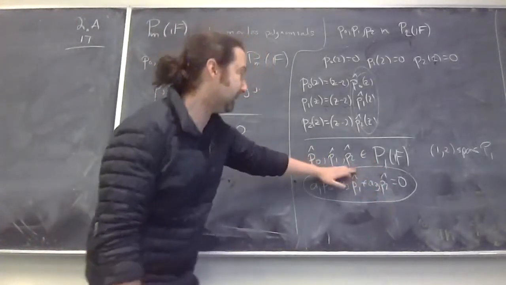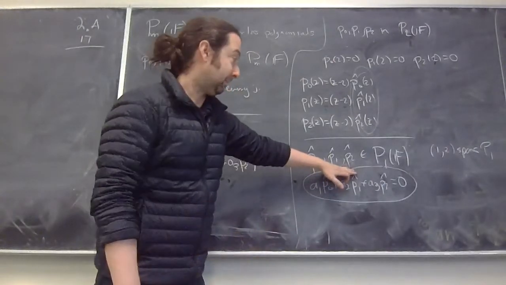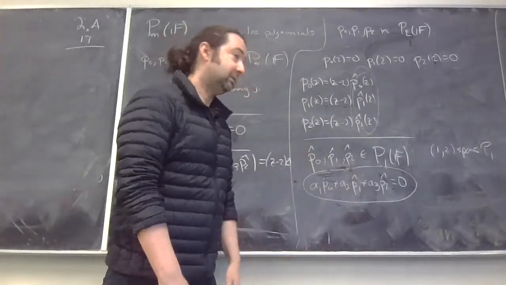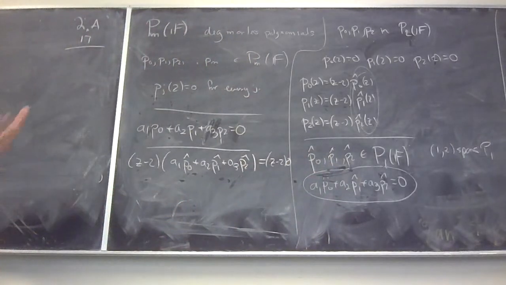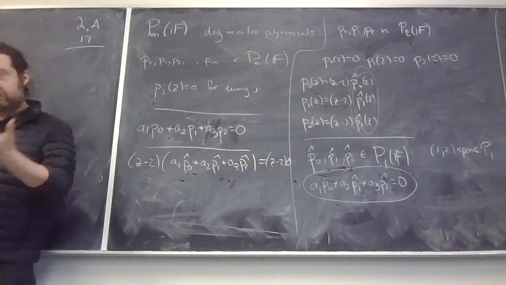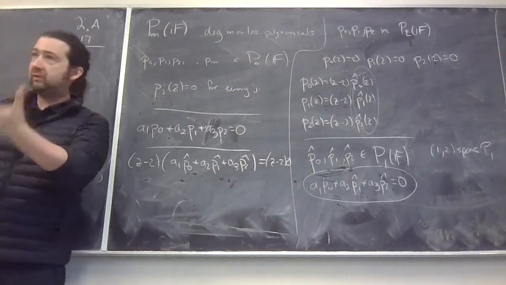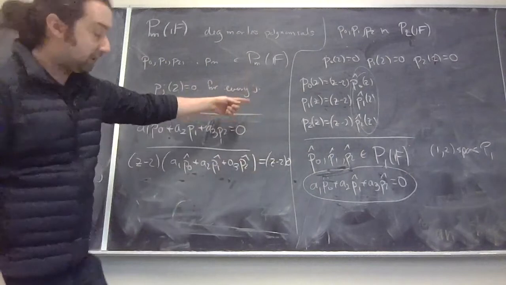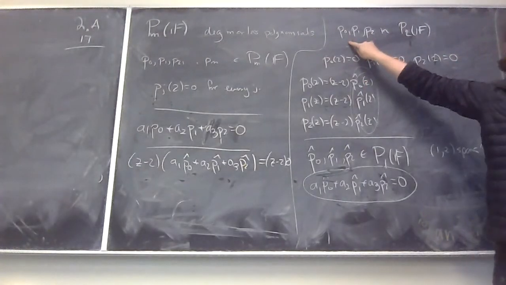The problem is this isn't about the original polynomials. It's about these reduced ones. So that's the issue, right? I've got to get a linearly independent set and a spanning set to compare, where I know that one of them must be linearly dependent. And that doesn't work in the original space, because absolutely three polynomials can be linearly independent in P2.